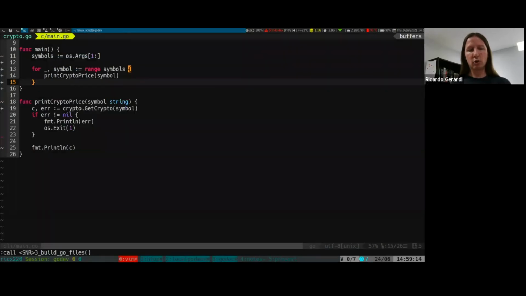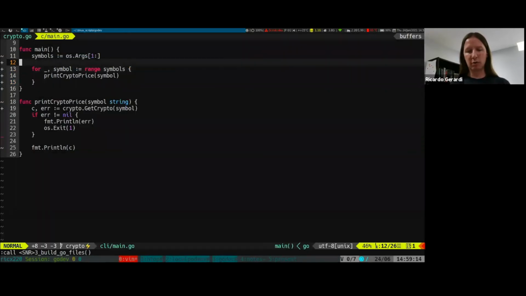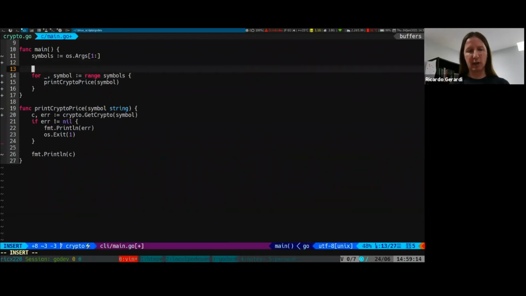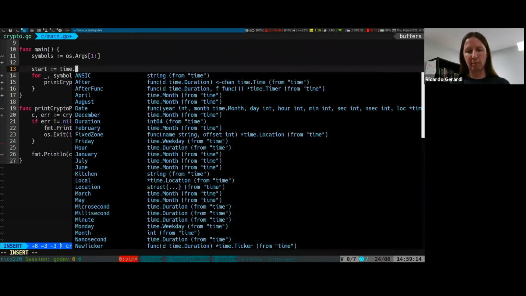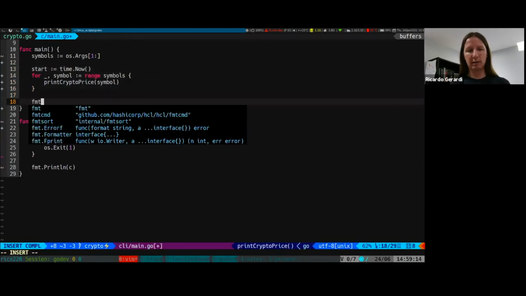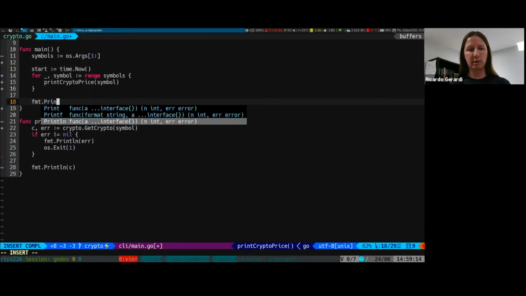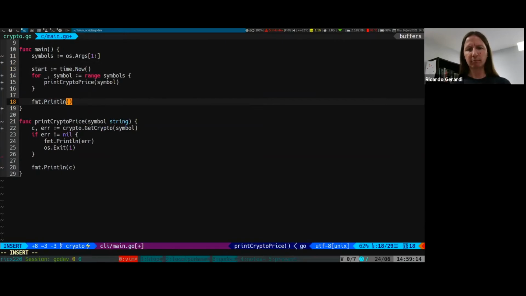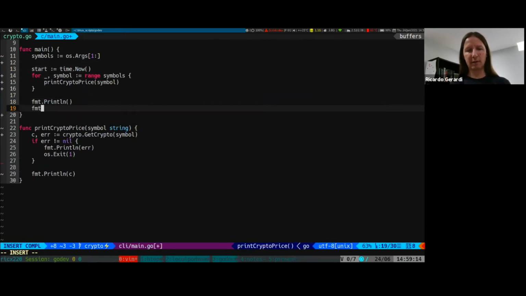So in this case, let's see if we can add some concurrency to the program to make it run a little bit faster. So before I jump to the concurrency, let's measure the time to see how long it's taking and how long it's going to take after. So I'm going to create a timestamp here using the time package. I'm just grabbing the current timestamp with now, and then after we finish executing the program, I'm going to print a new line, and after the new line, I'm going to print the total time that it took to run this application.